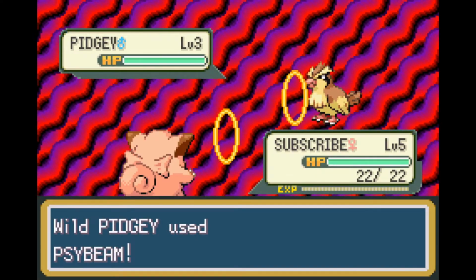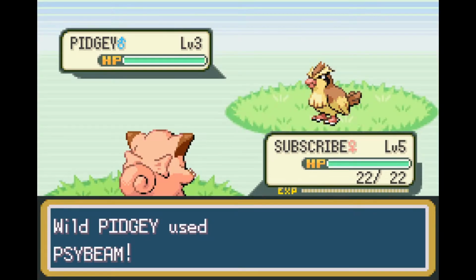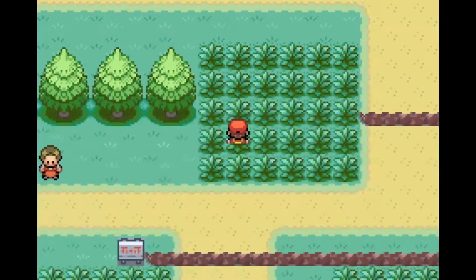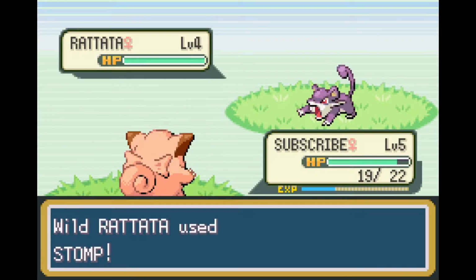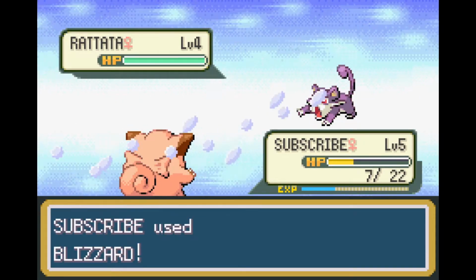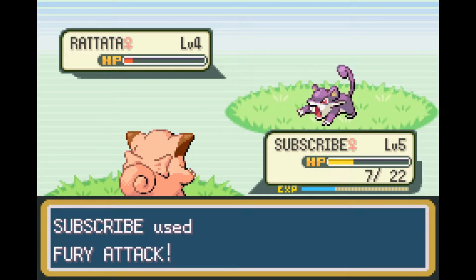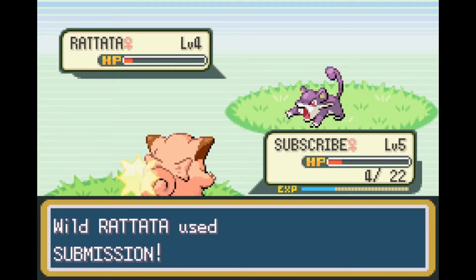It opens with Psybeam, very ineffective. I return the favor with an Icicle Spear for the one-hit KO. In the exact next patch of grass, I'm put in my place by a Rattata that hits me with a Stomp and then an Arm Thrust, taking my health below a third. I get lucky with a Blizzard while Rattata boosts its stats with Minimize, causing Subscribe's Fury Attack to miss, leaving Rattata open to hitting a flinching Pin Missile and then Submission for the KO.